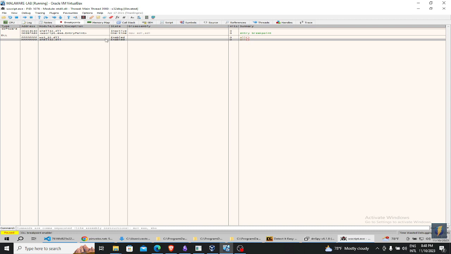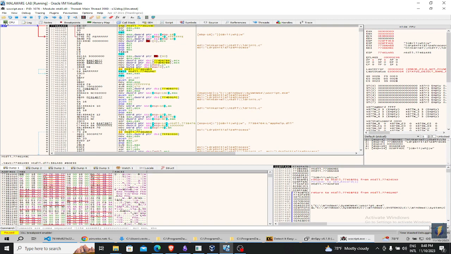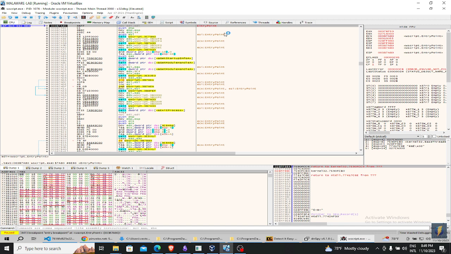Since my breakpoints are ready, I will go back to CPU and run until I hit the entry point. Done. Okay, now I will move forward by clicking the right arrow again till I hit a breakpoint.